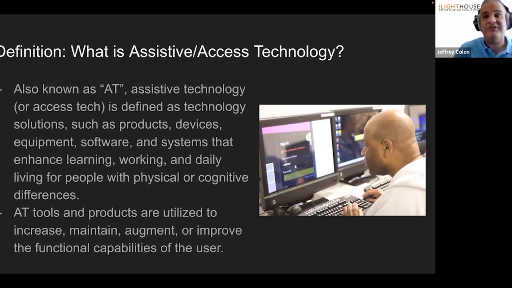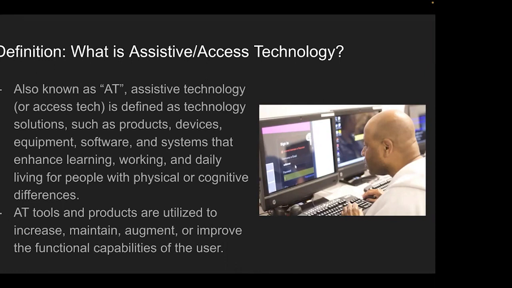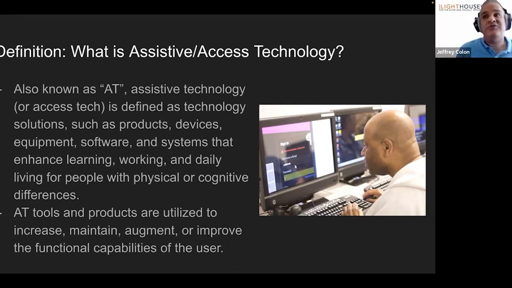It could be a program, a device, or a service that allows you to improve or maintain the capacity of people with disabilities. Among those products, we can find screen readers, screen magnifiers for low vision users, and all kinds of devices. We will be talking about a few of them.